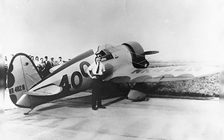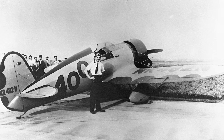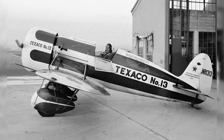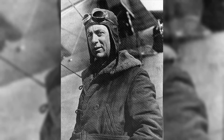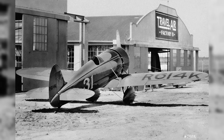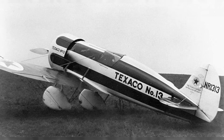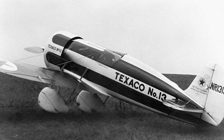In 1929, the Travel Air Mystery Ship's appearance at the National Air Races came as a surprise to the aviation community. Its design and production were carried out under strict secrecy. In late August in Cleveland, Ohio, when the aircraft was first seen by spectators and pilot Doug Davis was questioned, it was quickly covered with a tarpaulin and immediately rolled into a hangar. The press, unaware of the aircraft's true designation, dubbed it the Mystery Ship — a name that stuck more firmly in history than its official designation.